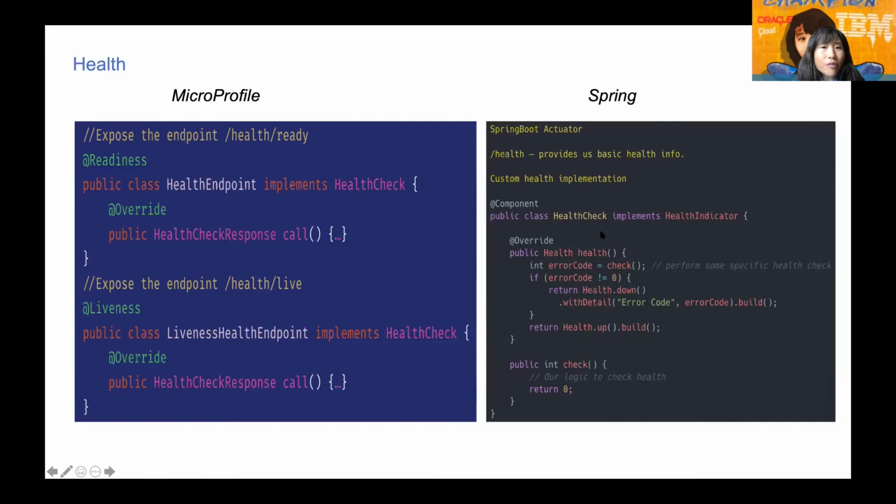So in MicroProfile, it has a corresponding operation, and it also exposes two endpoints. /health/ready you can directly use for readiness probe, and /health/live you can use for liveness probe. So here you can put in the algorithm for under what kind of circumstances you are ready.